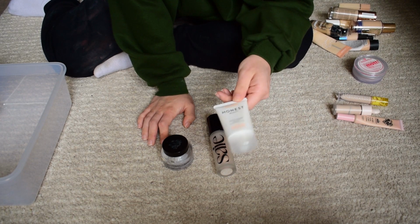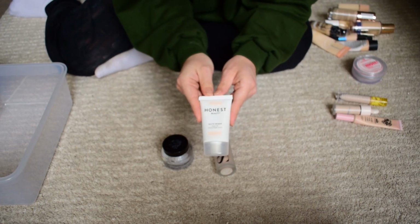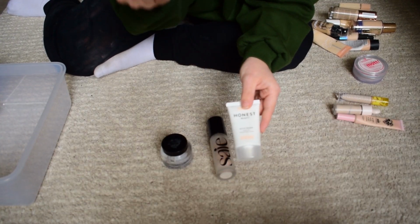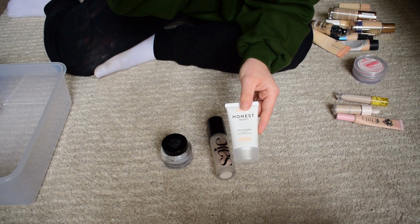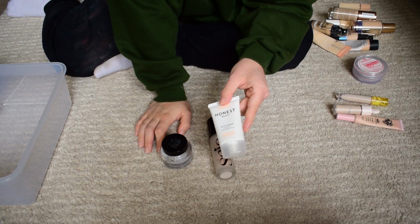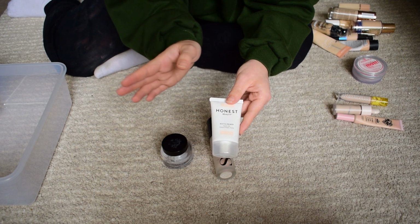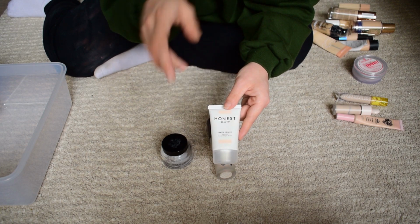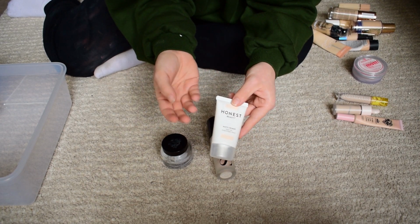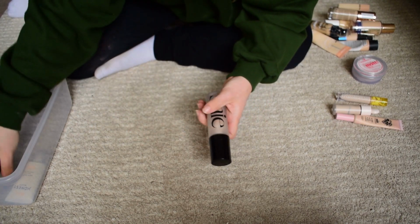I'm just gonna quickly explain why I actually really like this matte primer. When you're using something that is hydrating or glowy, especially the pores next to your nose, your cheek pores, they can be emphasized a lot by the hydrated base that you put on. Because I don't necessarily like that emphasis, I put something a little bit more matte or more pore filling into them, and that way you get a little bit of a balance again. So 3 primers I have, 3 primers is my goal, so I'm happy with that.